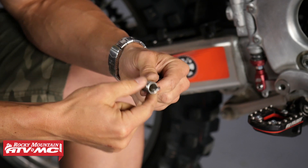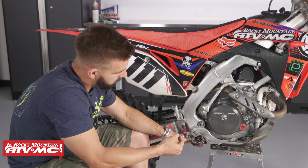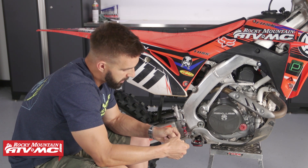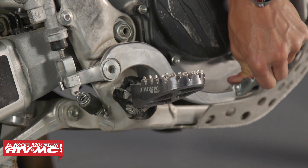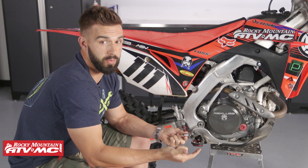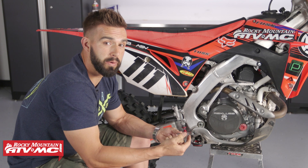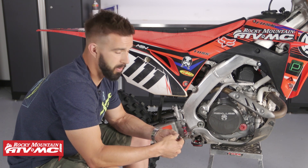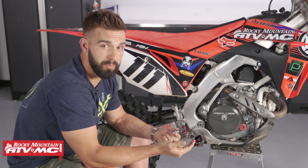Normally what happens is this is connected to the brake pedal and then it connects to this little tab that's welded onto the frame. So when you press down on the brake pedal, it just pulls on that spring and that's what makes your brake pedal return. The problem is that whatever tension you get with this stock spring is really what you're stuck with. A lot of riders complain about having a vague feeling with their rear brake — when you're pressing on the pedal, it's hard to feel how hard you're pressing, and it's normally just an on or off type of feeling.